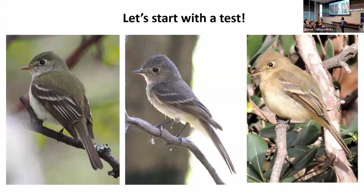But I just wanted to put these up here because, of course, they kind of look similar, right? Yeah, and they all have wing bars. They all have an eye ring. What else? They all have a kind of long tail compared to other birds. Yeah, the wing bars aren't going to help you with flycatchers, right? But if you look at these, did you see any differences? It's not a test. It's just, what do you see? There's some difference in bill size or length. The body shape is a little different. Yeah. So, oh, you must have read the book.